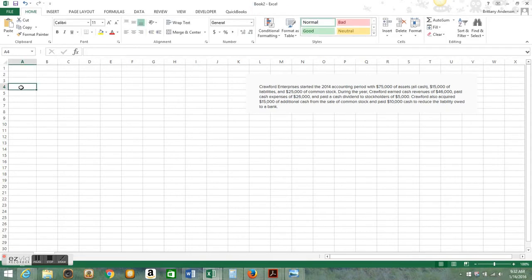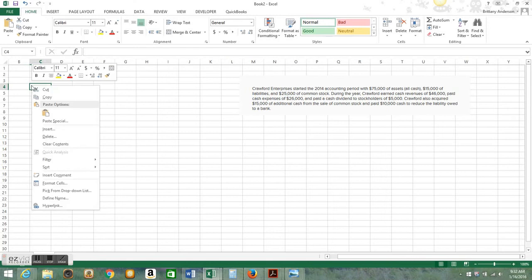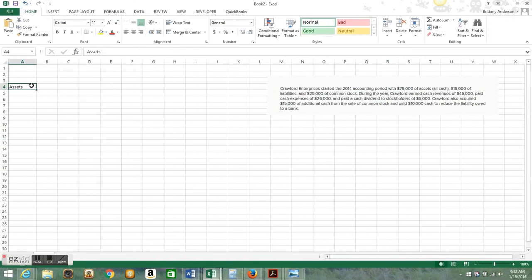So for me, I like to do this out on paper or in an Excel document. The first thing I'm going to do is set up my accounting equation, okay? Making sure that I have set in place my assets are going to equal my liabilities plus my owner's equity or my equity. Remember, in a corporation setting, we're talking about common stock because we know they issued common stock.